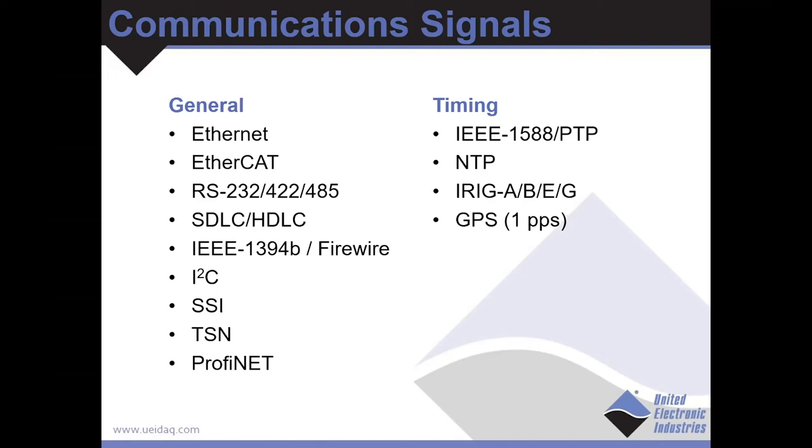And then IRIG is another protocol. There are a lot of different versions of it, but it's pretty common in aircraft applications and, to a lesser extent, ground military applications. And then GPS is best known for giving you position information, but it will also give you time information and a synchronization pulse. So one PPS pulse, even from an inexpensive GPS, can be matched to Universal Coordinated Time to certainly well better than a microsecond. So it's a handy thing to use.